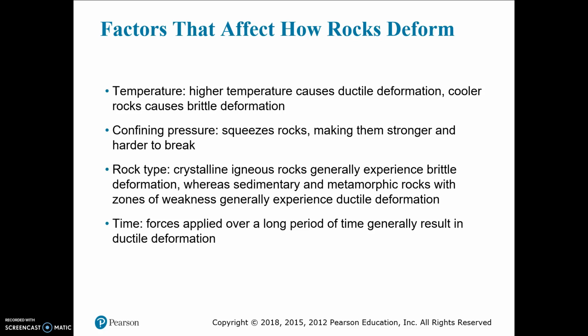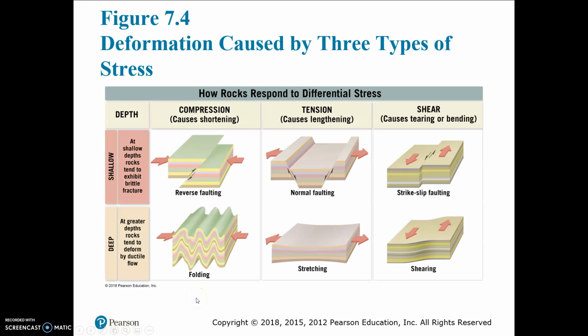It varies on what type of rock we have. Is it a crystalline igneous rock, or is it a sedimentary or metamorphic rock? Igneous rocks tend to break more than they bend, whereas metamorphic and sedimentary are more associated with bending, the ductile deformation. And then, of course, just time. Over time, we can get ductile deformation.